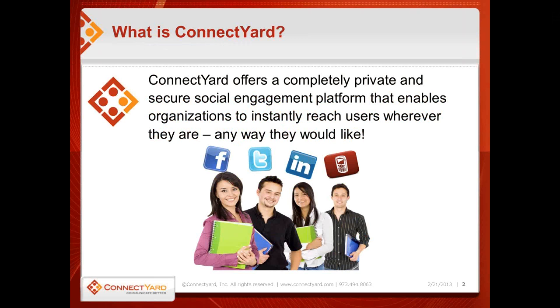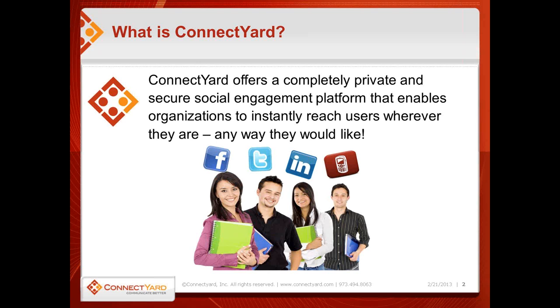So the first slide is just for those of you who aren't familiar with ConnectYard, but are interested in the API. As we say right here, ConnectYard offers a completely private and secure social engagement platform that enables organizations to instantly reach users wherever they are and any way they'd like. So basically with ConnectYard, you're allowing users to communicate with one another on their channels of choice. If they want to get messages on their phone via text message, or via Twitter, Facebook, regular email, or even LinkedIn, they can opt to do that with ConnectYard.